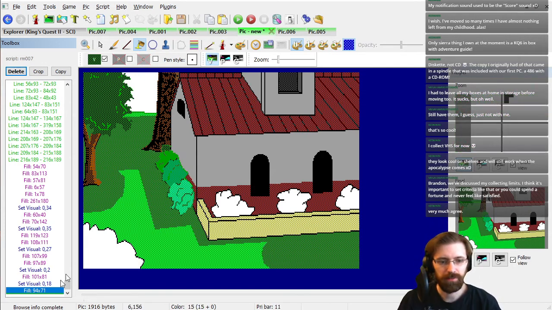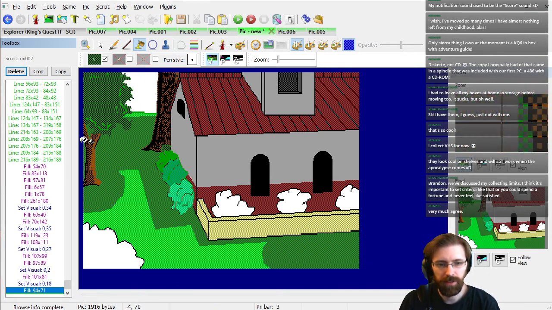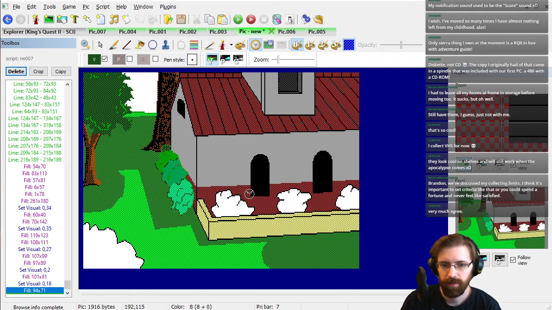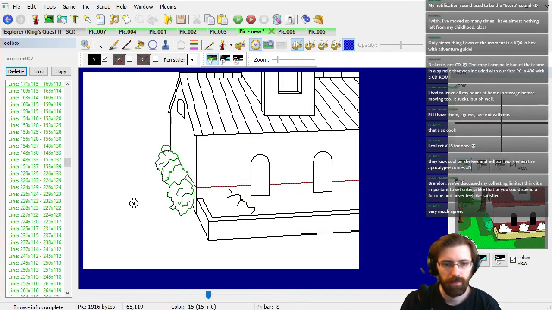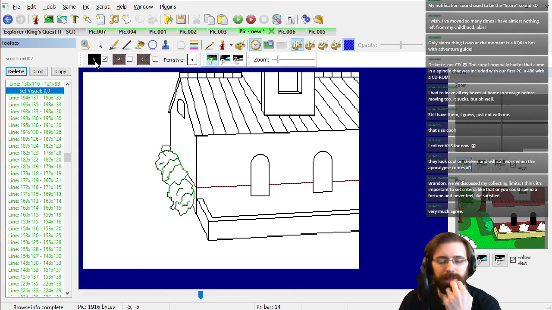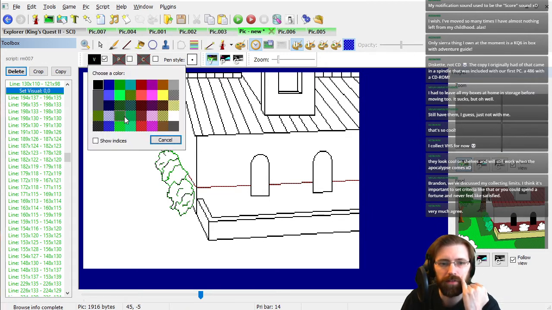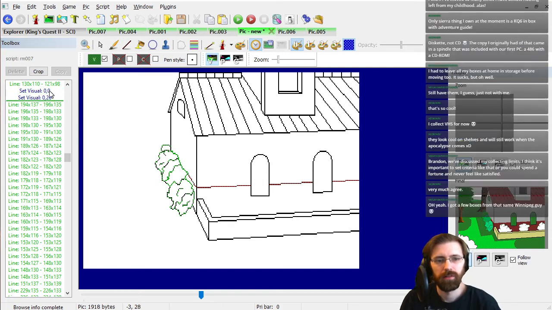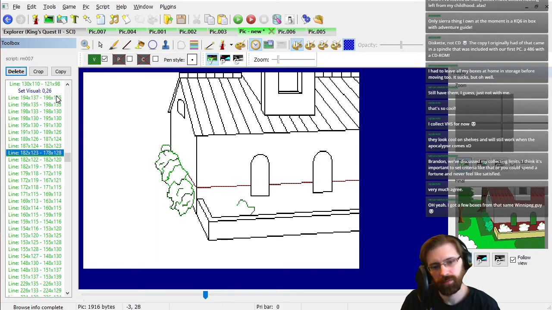So those bushes are okay. Let's do these bushes. The same thing, I gotta change the color here. It's kind of more in the shade too, so I'll start with dark gray and dark green.